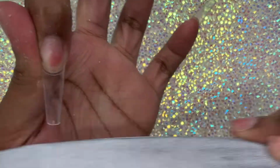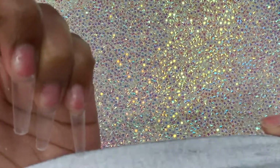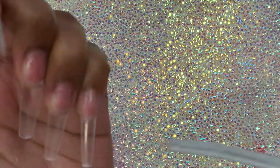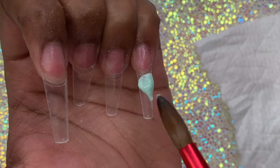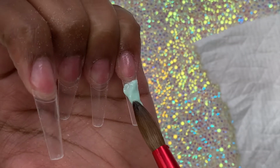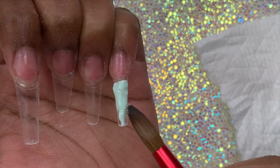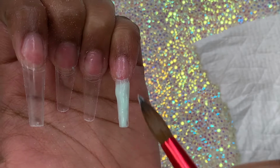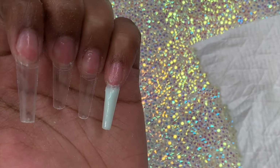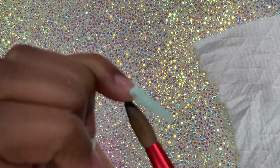And then next, since these nail tips are already pre-shaped, I didn't have to do much filing, but I just felt like I should do it because I always do it. I just filed the free edge and the sides a little bit, and then I'm going in with the acrylic. As you can see, I'm not using the brush that came in the kit because that brush was so flimsy. I just wasn't about to deal with that, so I'm using my Not Polished brush that I won in a giveaway, and this brush works really good.